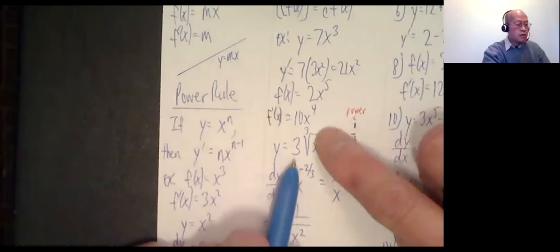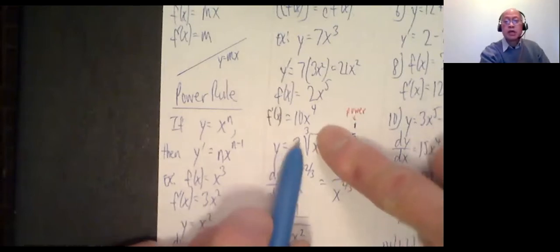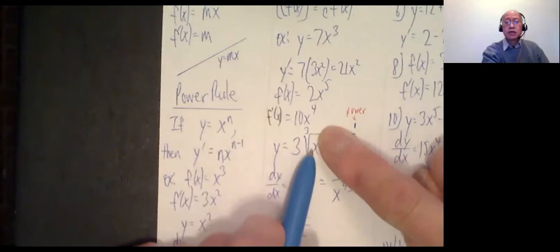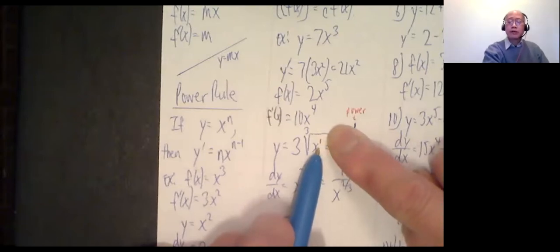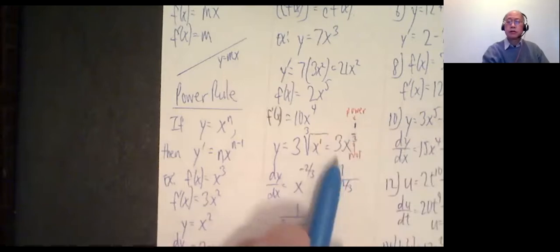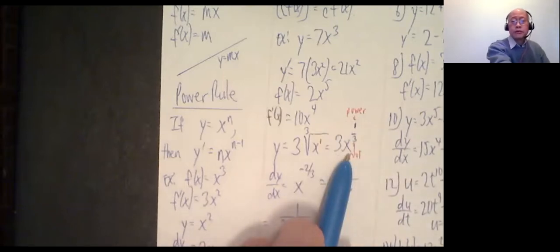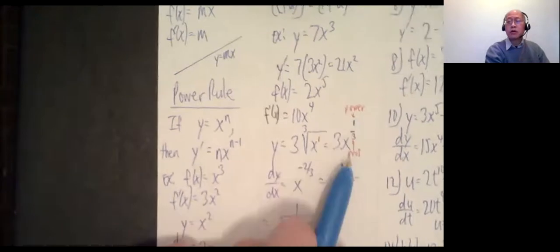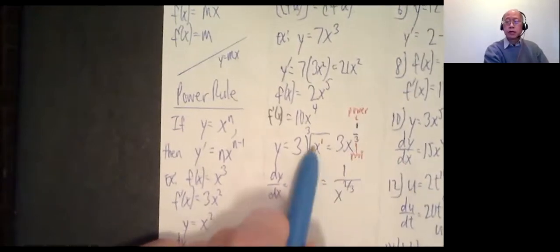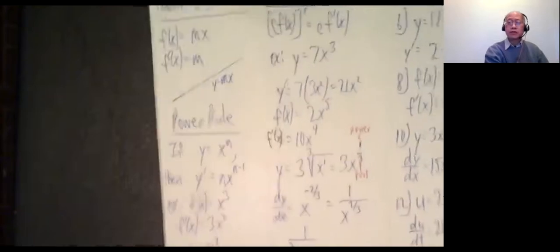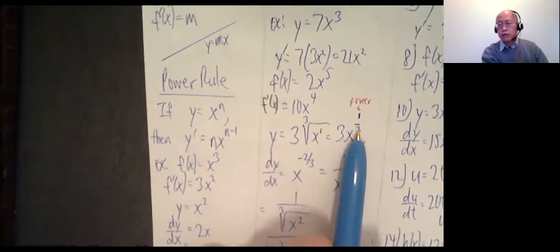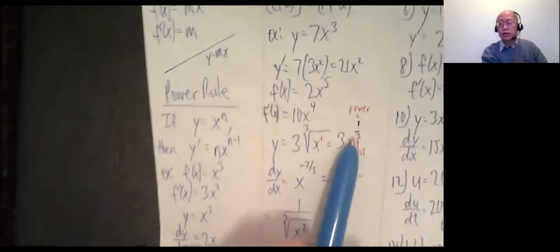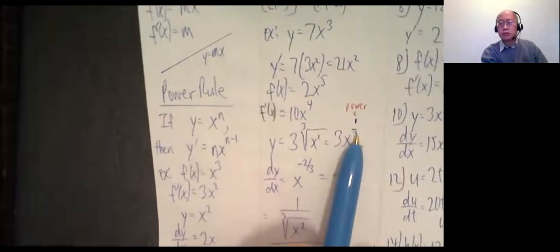Okay, a little bit harder. Suppose y equals cube root of x. Cube root of x, this is the original problem. What's the exponent? It's understood to be a 1. I got that in red there. So how do I write this as a fractional exponent? x to the 1/3. Okay, remember the number on top is the power. The number on the bottom is a root. Power over root. My memory trick is the root of a tree, the root of a plant is further down, right? So the number that's down is the root.